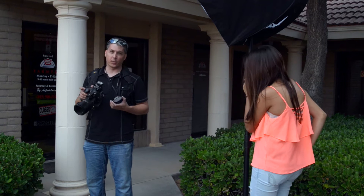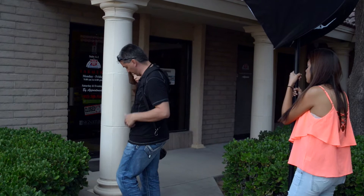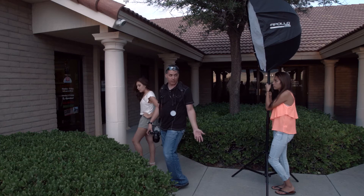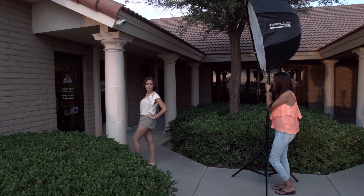So now we're going to bring in our model, Alexis. What I want you to do is stand facing the pillar, take your leg forward just like this, bend the front leg. What that does is it rocks your hips towards the rear, which is essentially going to thin her out. Put your hand on your hip and turn your face towards the camera. First I'm going to take a frame using auto white balance, just to show you the difference between auto, pre, and cloudy.